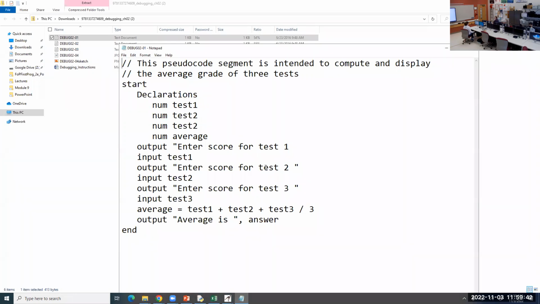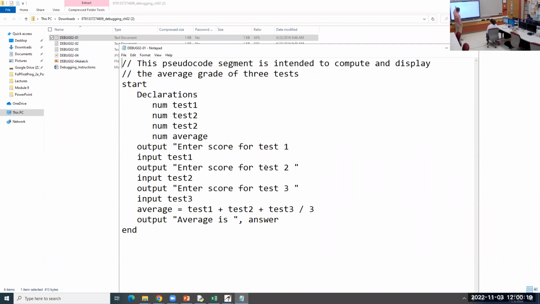Okay, now again, my suggestion is that whenever we work with code, you have to read the header comment to see what the purpose of the program is. This program segment is intended to compute and display the average grade of the 3 tests. So basically, for this program, you have the 3 tests of one student, and you have to find out the average of the 3 tests here. See, it's broken down into the declaration, and you get the input, find the processing, and put out the output here.